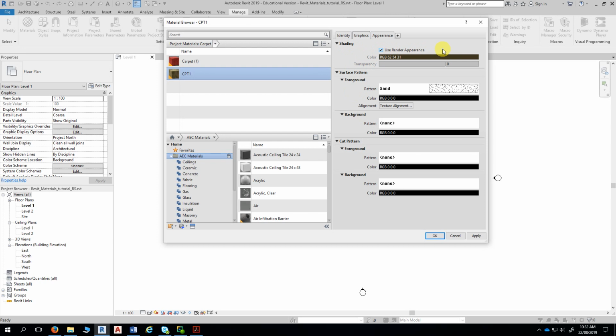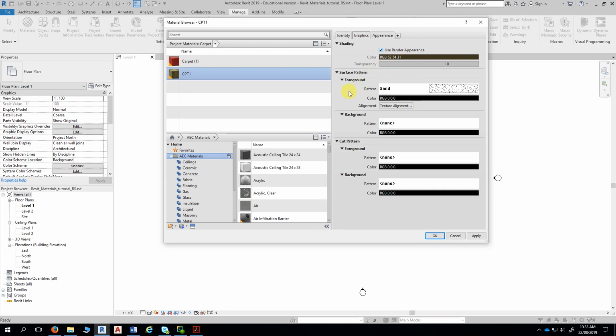If the material is assigned to a floor, for instance, or generally when materials are assigned to objects and you shade the view, this area controls the shaded colour of the object. If you leave it unticked, you can change that colour to anything you like. But generally we try to equate the shaded colour to the actual appearance colour. Not always, but mostly.